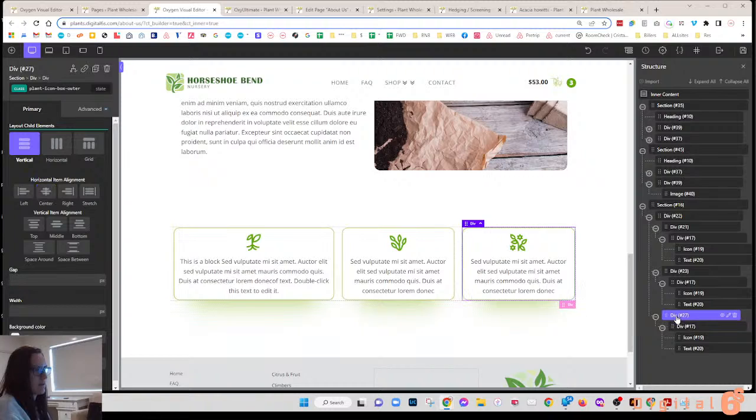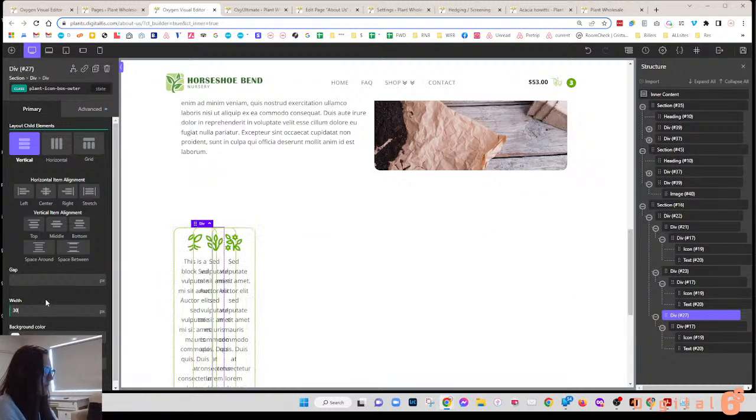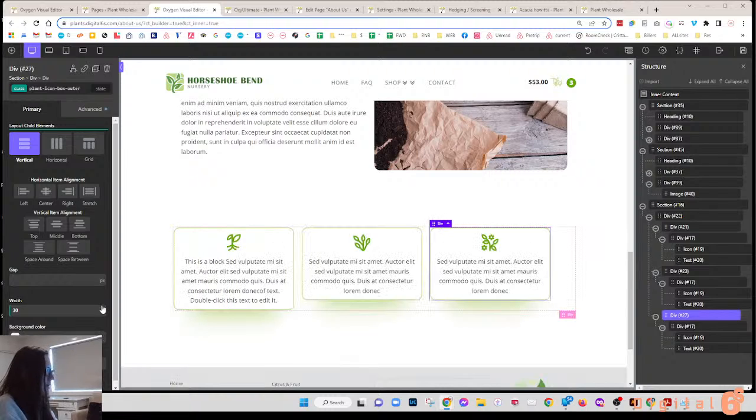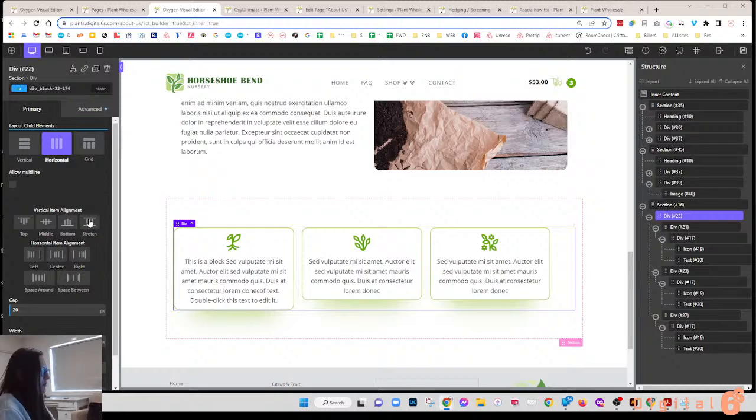Okay, and we had better give these outer boxes a width, and we do want to have them stretch.